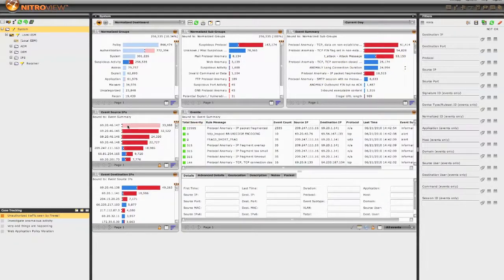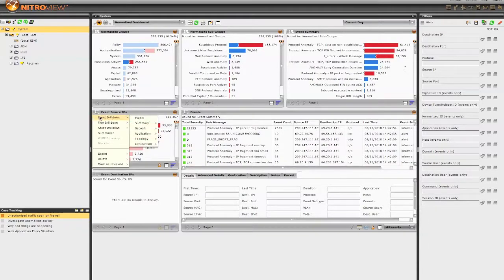And we can see that these 4 source IP addresses show extreme amounts of this activity as well as being extremely above normal behavior. This could be a clear indicator that these 4 machines have been compromised by some sort of malware, for example. So I can immediately drill in, I can look at event information, I can summarize that information on a variety of parameters, I can look at the network information, application, topology, geolocation, flow analysis, asset analysis, etc. of these 4 IP addresses to further investigate why this anomalous behavior might be occurring.